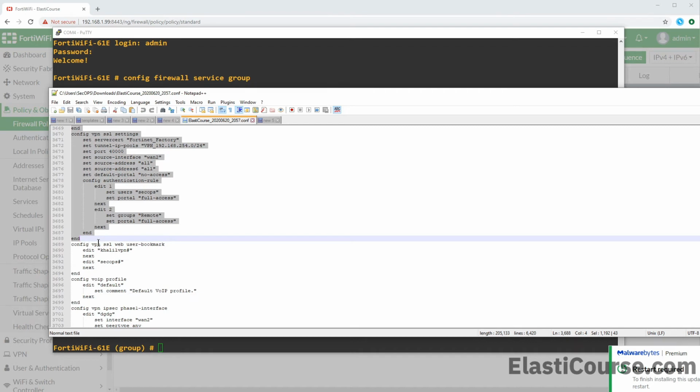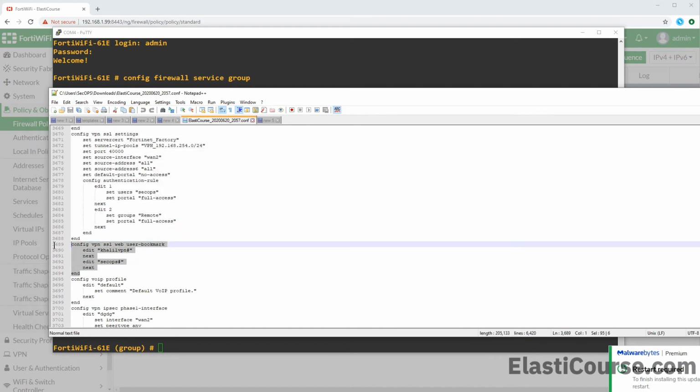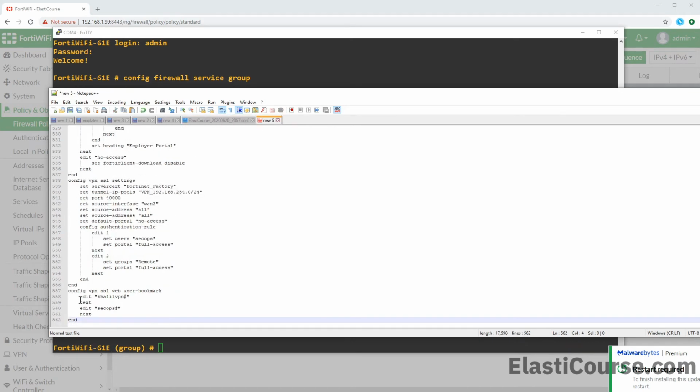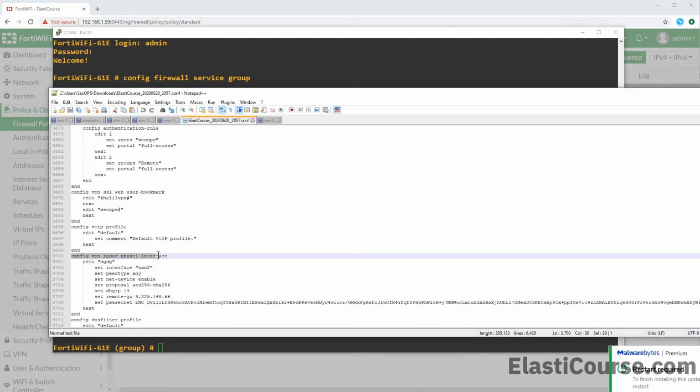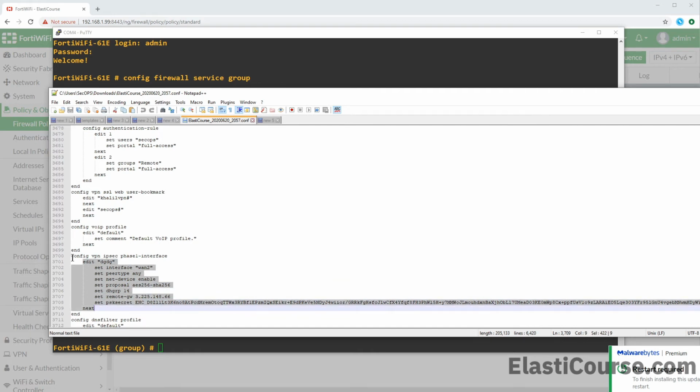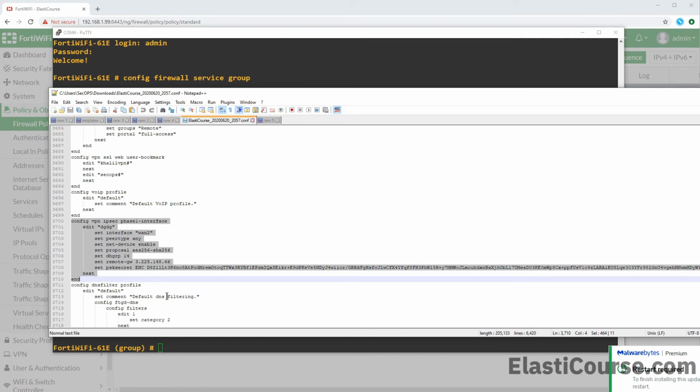Now we see in here different user bookmarks. There are 2 bookmarks in here. They don't seem to have anything inside of them, but let's copy it as well to make sure nothing goes wrong. Now we see in here the config VPN IPsec phase 1 interface. This is the IPsec configuration that I created before for my AWS firewall. You see in here, this is an AWS firewall. There's an IPsec encryption and there is a different encryption proposal. I no longer have this VPN active, so I'm going to ignore this part. If you have any VPN actives, you need to copy this whole portion for the phase 1 and then later copy the phase 2 portion, which is going to be more down below.